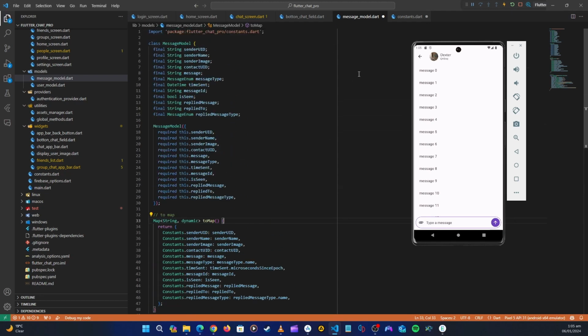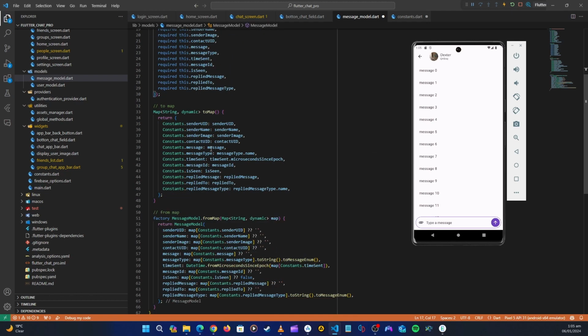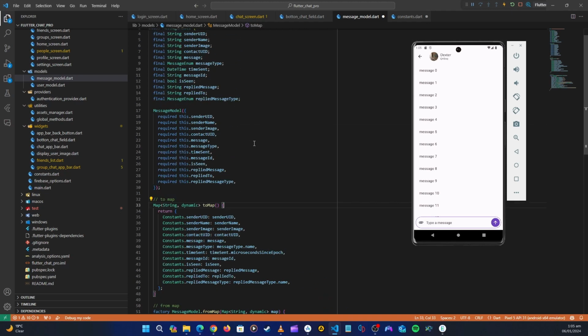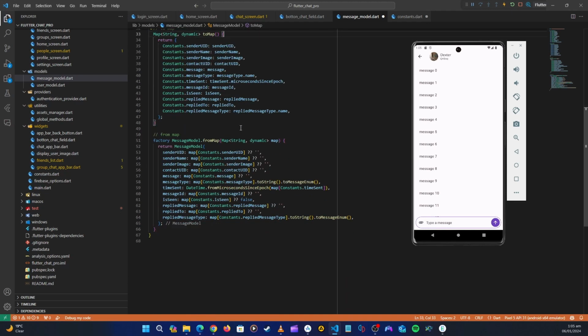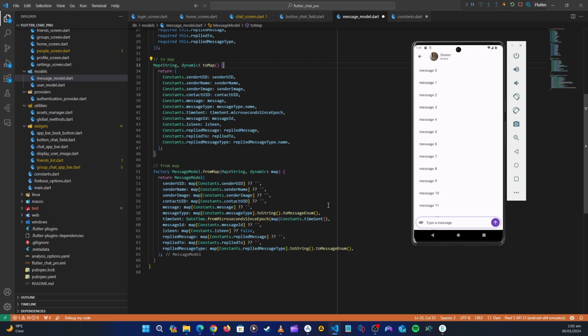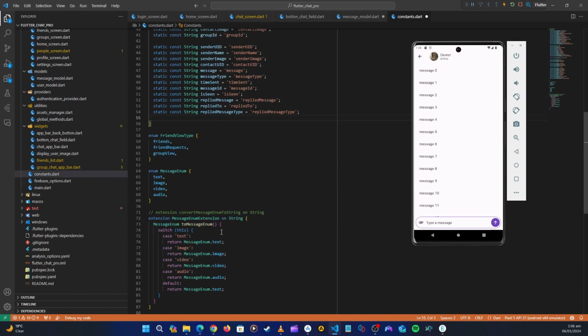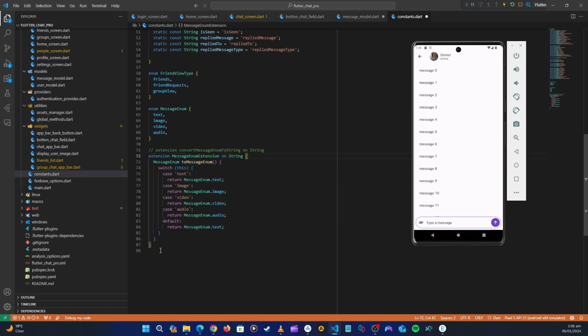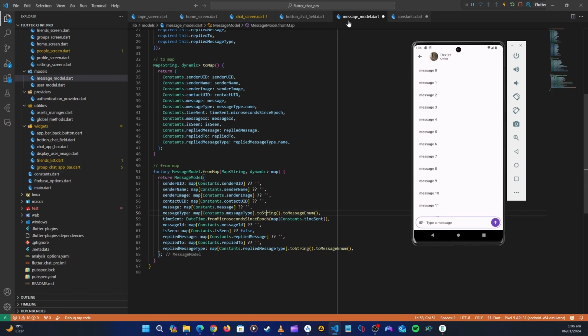So let's end this video right here. Let's just keep it short. This was just for the message model, because there are a lot of things and we might need to come back if some of these things fail. This was Copilot's code. I have not tested it. I know how we can get the enum with the method that we've made, the extension. So this was just Copilot.